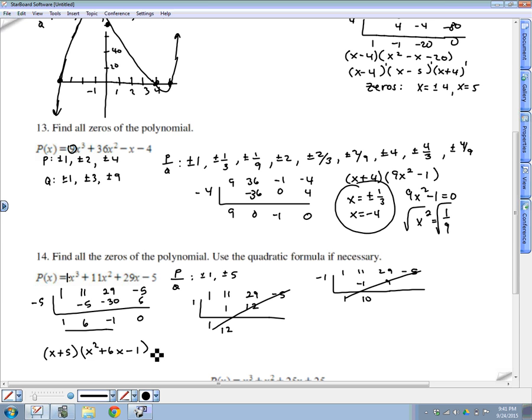And, shoot, this quadratic factor doesn't factor. And we can't use the same technique as we did over here because there are 3 terms in this. So, the only choice is to use the quadratic formula. X equals the opposite of b, plus or minus the square root of b squared minus 4 times a times c, all over 2a.